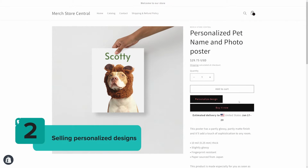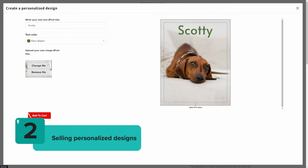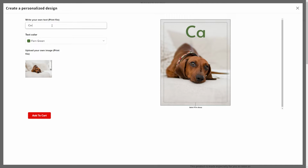Product personalization is selling products with features that can be edited by your customers. You can offer a personal touch to your wall art products and improve your customers' experience by offering design options most relevant to them. You can participate in this growing trend by creating new personalized designs or adapting your best-selling designs to have personalized options.